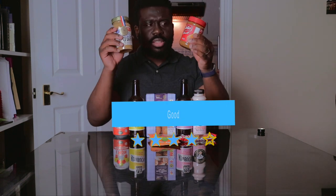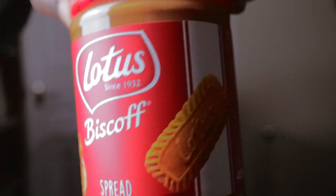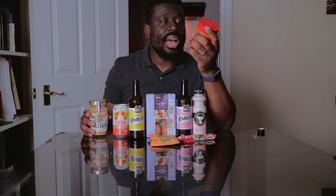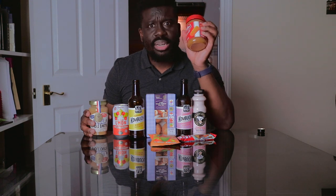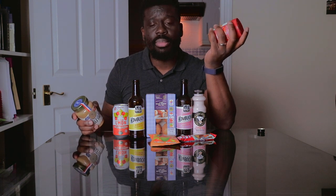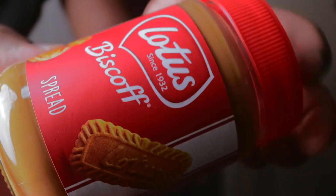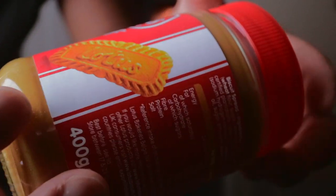I feel like trying these spreads. So we've got the Biscoff spread. Some of you may know about Biscoff, their biscuits. I actually knew they had a spread, but I didn't know they were selling them in this country. When I shop, I don't really buy spreads as such. When I do, it usually will just be peanut butter and jam. I don't go for all the Nutella, chocolate spreads. But I saw this and I thought, I'm curious. Let's see what Lotus Biscoff spread tastes like.